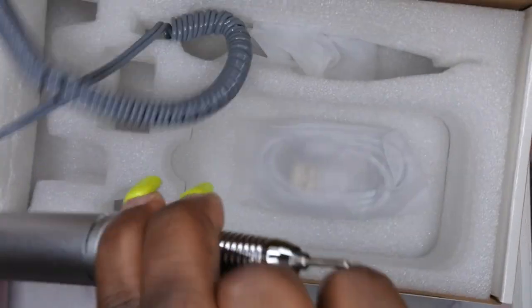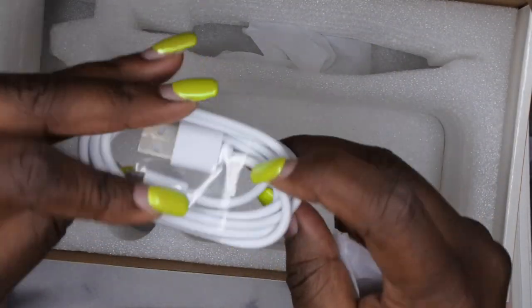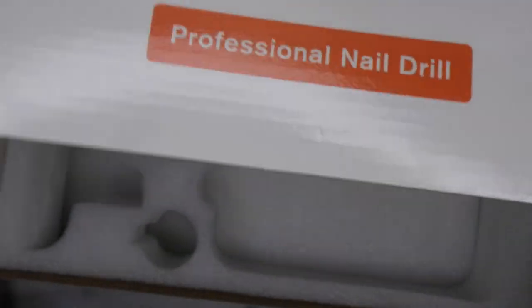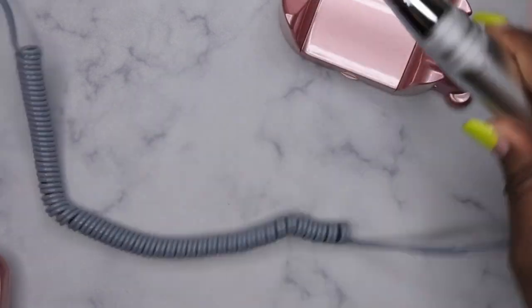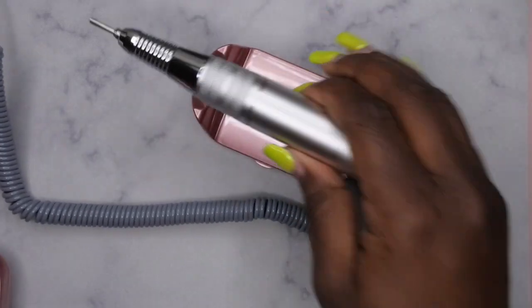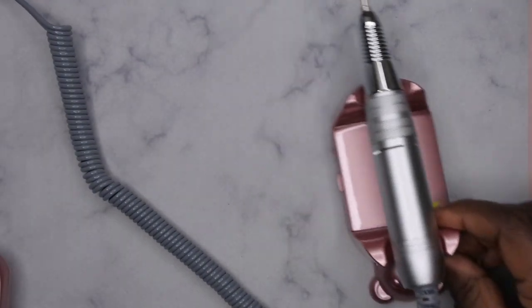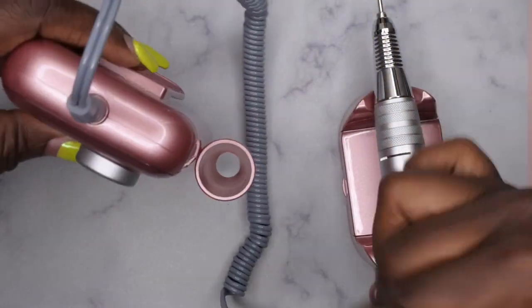Awesome. And then let me go ahead. It also comes with this adapter here, which is the universal plug. And yeah, I think that's it for everything that comes with it. I love that it's already charged. So then I think this is how you're supposed to do it. Oh, no, like this. Okay. So this is how you're supposed to do it. You're supposed to lay the drill down like that. And then you'll have this off to the side while you drill your nail.